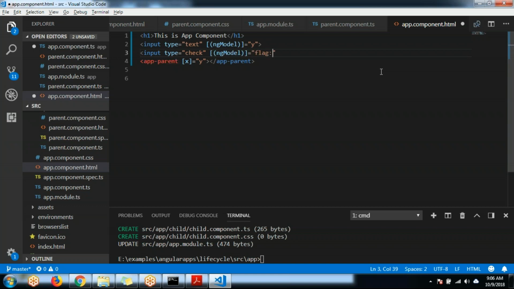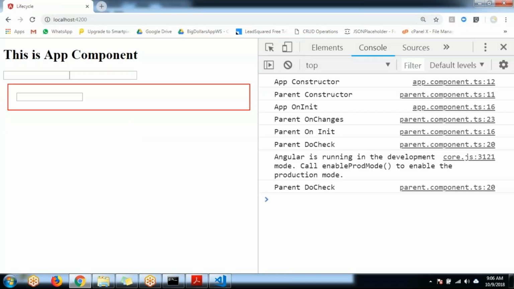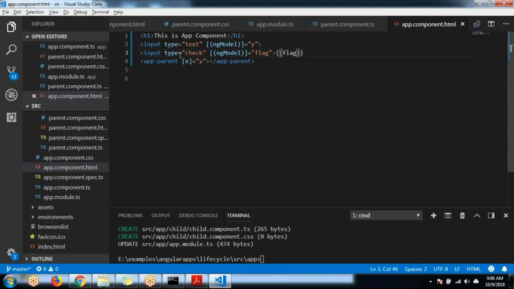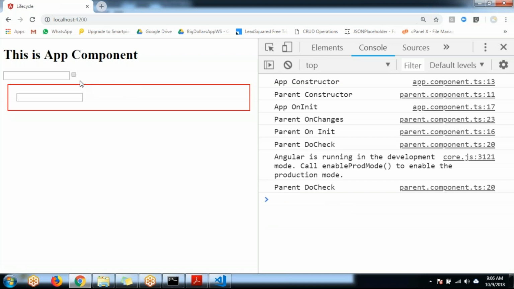The new variable is flag. Then I can display what is there in the flag. There will be a checkbox. If I click on the checkbox, it says true, false, true, false. It's nice. It's working, right?